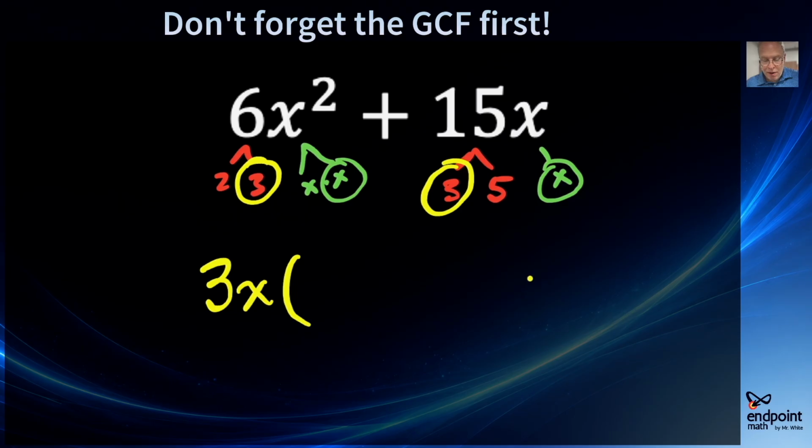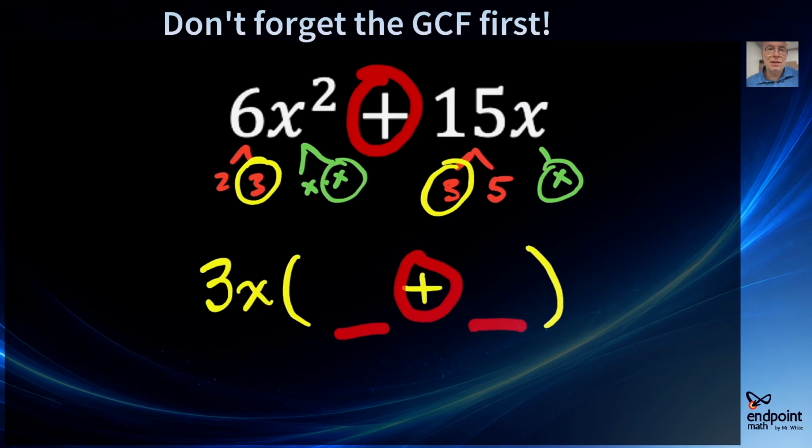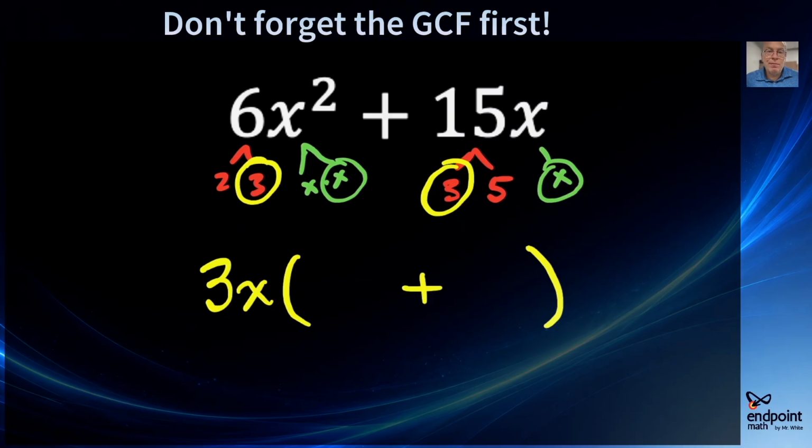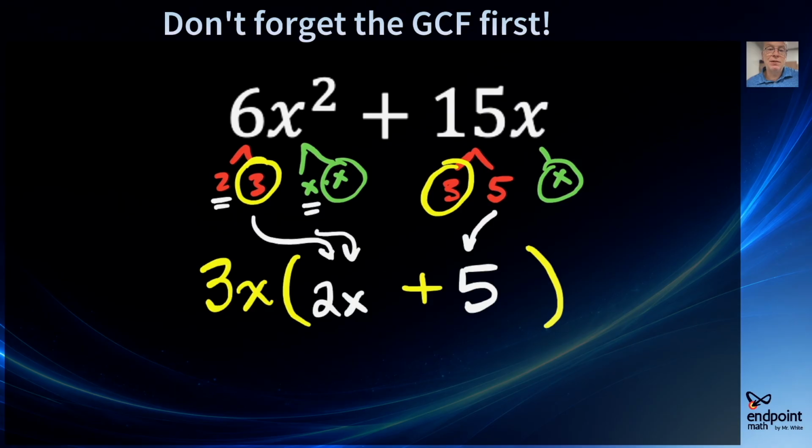Now, inside the parentheses here, we are going to write a binomial. That means 2 terms, 1, 2, separated with a plus sign because it says a plus sign here. We're going to just write what's left behind. So what was left behind when we factored out the 3x? We had a 2 here, we had an x here, so those guys go back together again to become a 2x, and then we had a 5 over here that was not part of the greatest common factor. So after factoring the greatest common factor out, I have 2x plus 5 left.